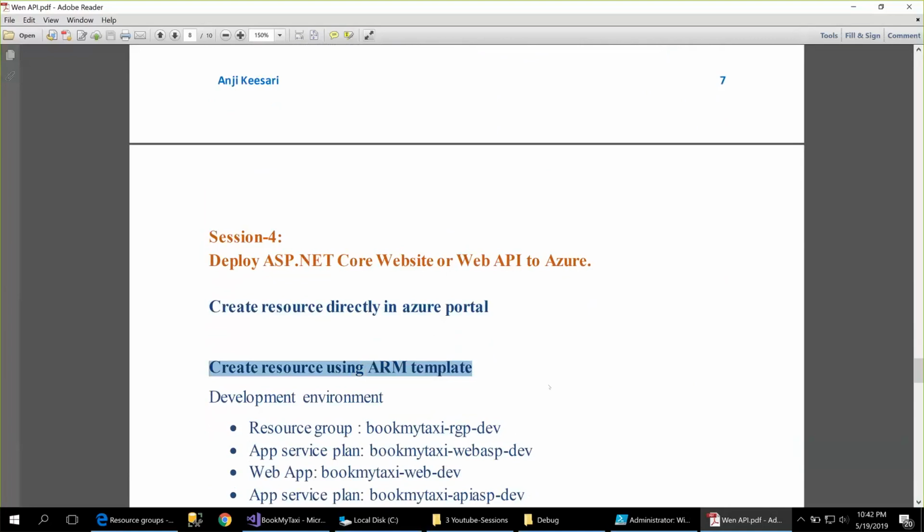Let's say you have completed the QA and are planning to deploy to production. You can use the same script, just changing the parameter names for production. Creating manually is error prone. If somebody makes changes, you will lose track of it. So we need to have the script created. In this session, I'm going to talk about creating Azure resources using the RM templates.